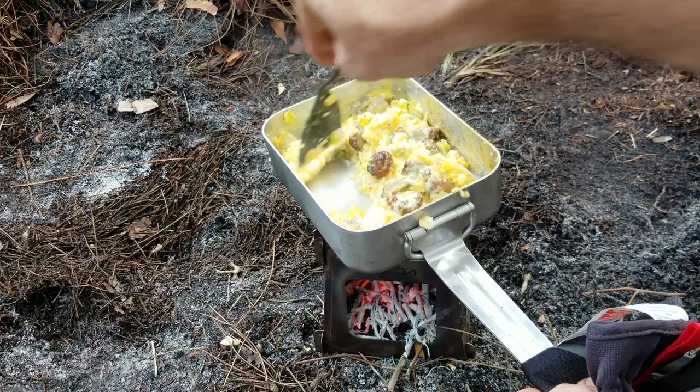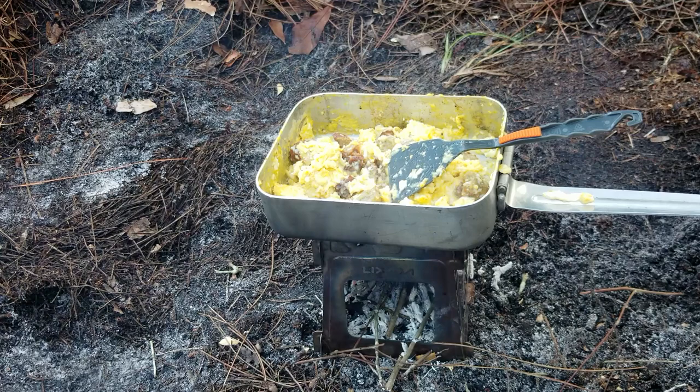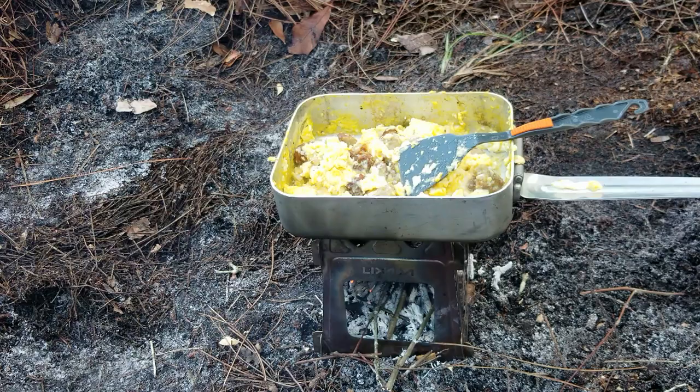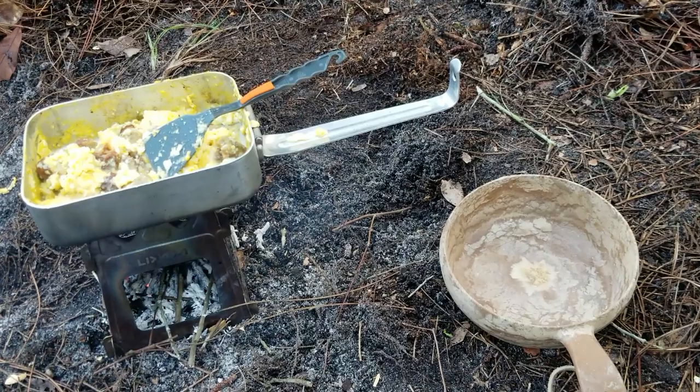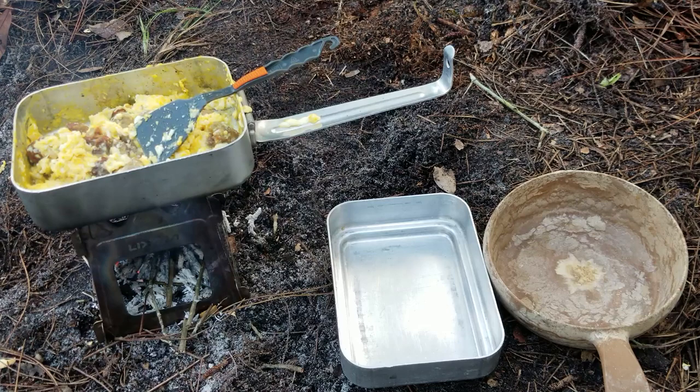This is just about done. Alrighty, we're all done here with our mixture. Just kind of leave that there. And we're going to, let's see if I can get this all on film. We're going to use the plate part of the M1954 kit. And then my son's bowl. And we've got some tortillas.